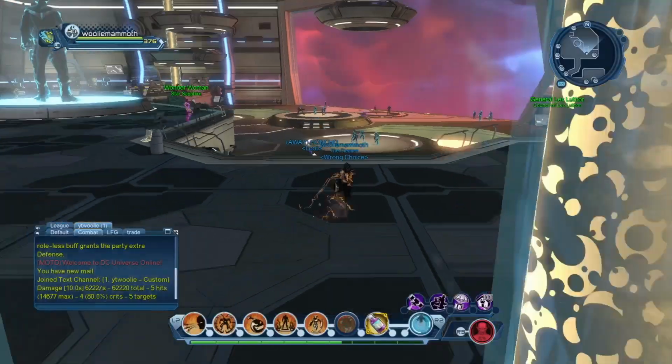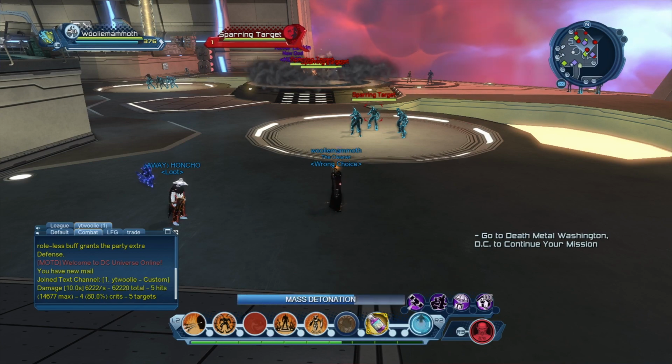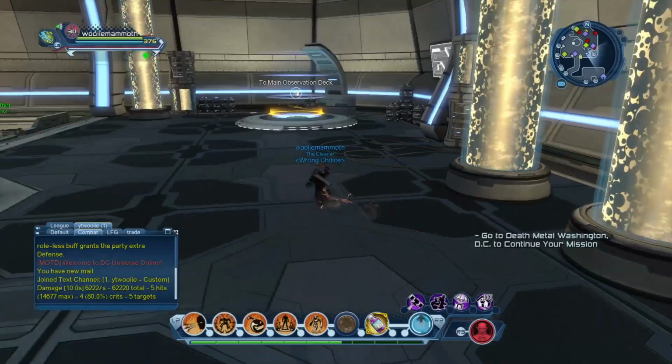And then you would swap it out. So I use spontaneous combustion, then I would come over here and I would use mass det, and then I would run over here.